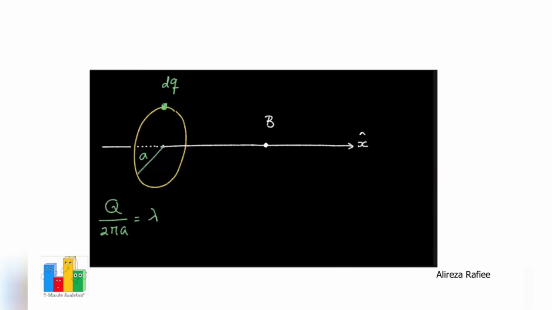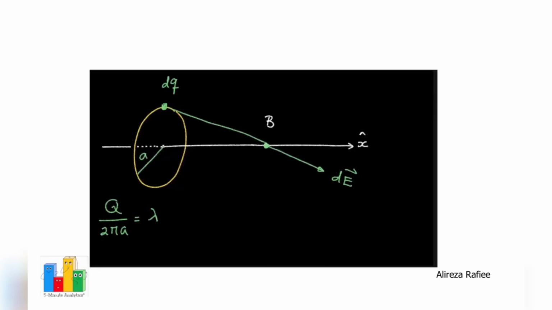Because it's a very small amount of charge, a point-like charge, I'm allowed to use Coulomb's law. But because its electric field is a vector, I need to complete this diagram this way. So I connect the dq to the point B, and we know that the force or the electric field would be in the same direction as this line. And so this would be dE as a vector due to this little tiny infinitesimal charge.